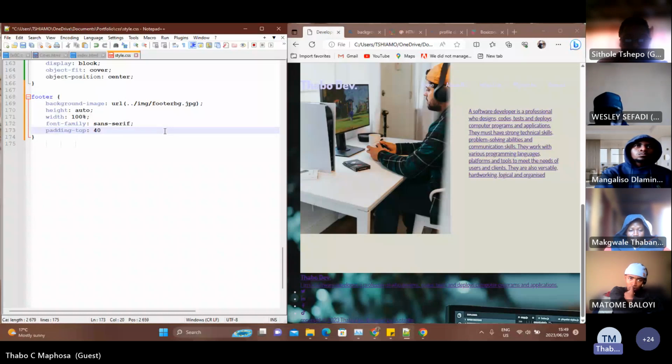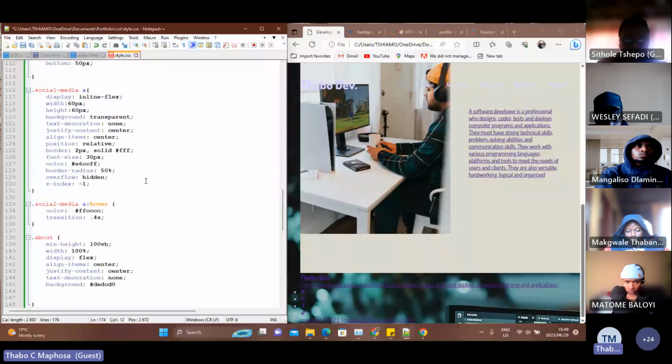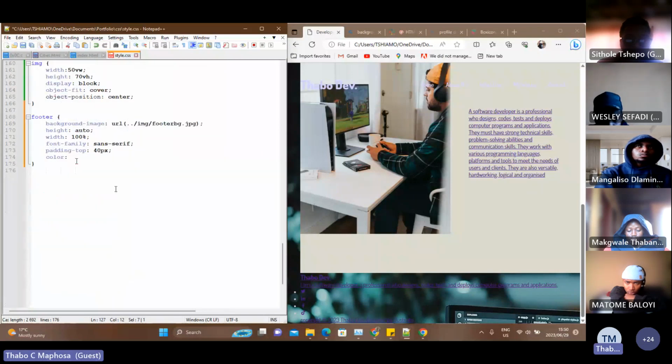And I need a color for the text, obviously. And then let me use the color for the entire document. Where is the color that I've been using? This one here. Color for the document, the same color that I've been using, and the position.